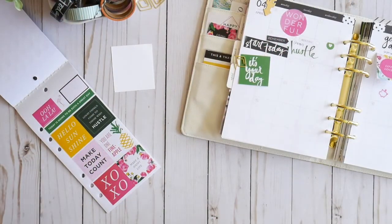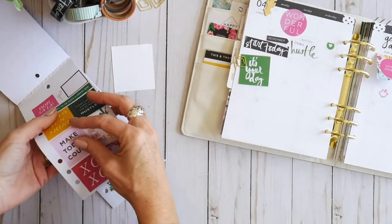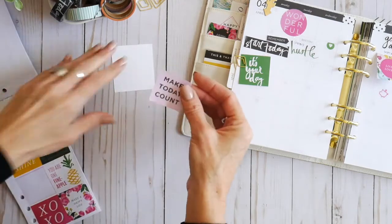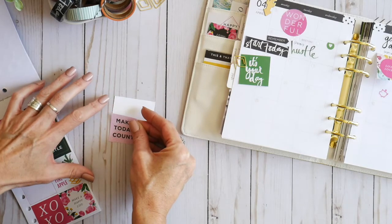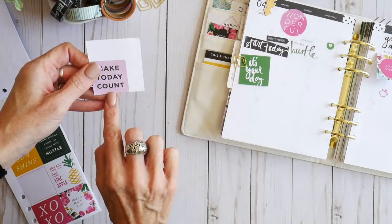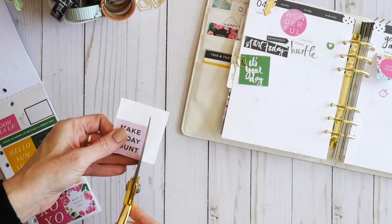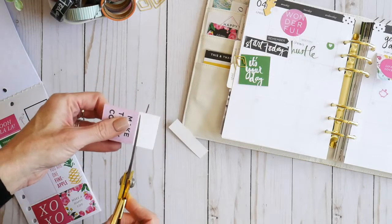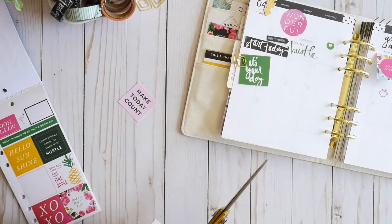The next way I use stickers in my planner is what I call an altered image. And you can call it anything you want. That's just what I happen to call it. So I take a squarish sticker, more so a sticker that I can trim out at the bottom. What I did for this one, more for the purpose of demonstrating it to you than anything, is I went ahead and stuck it to a piece of white cardstock.